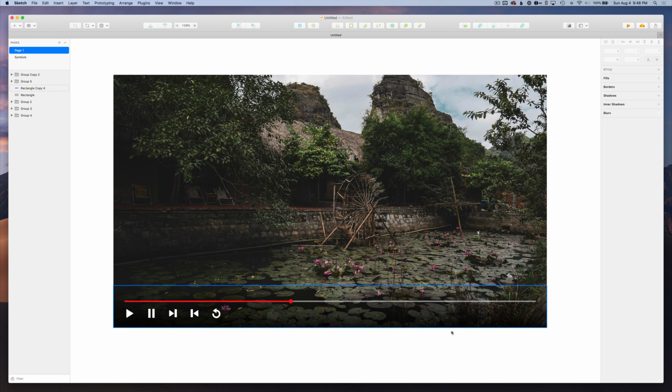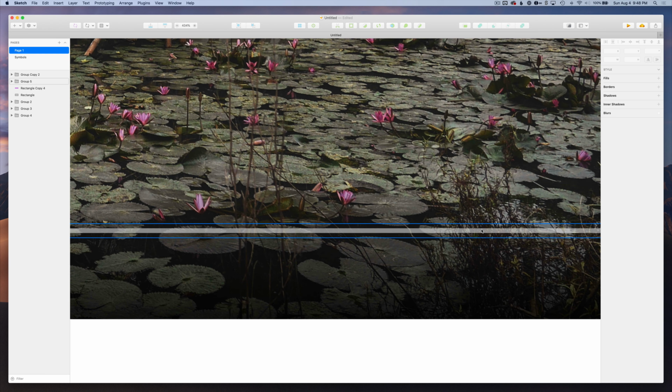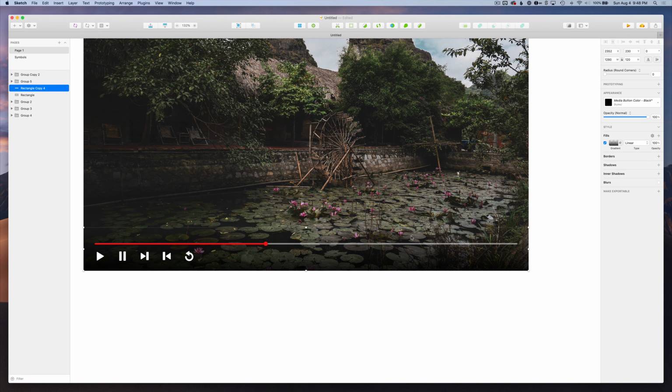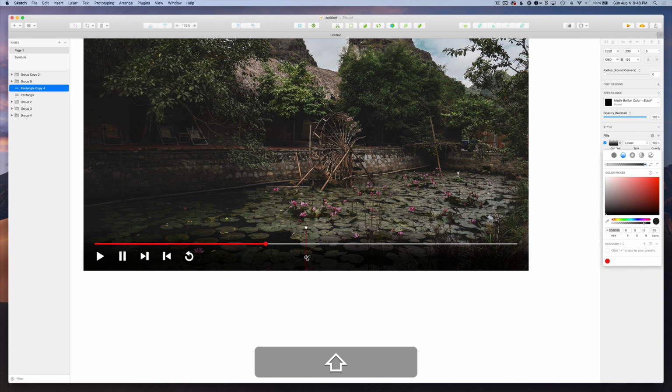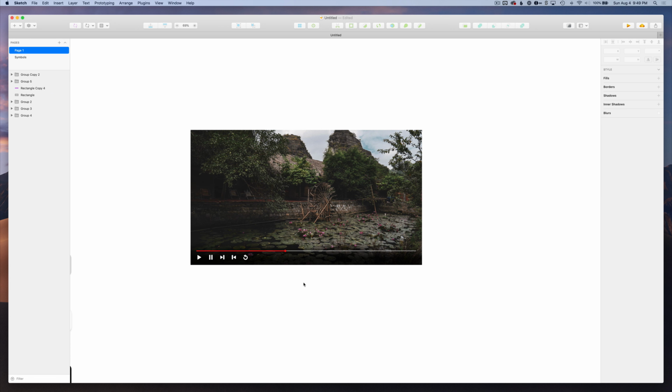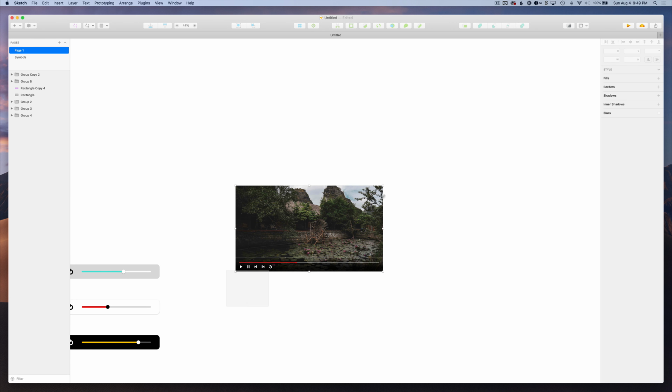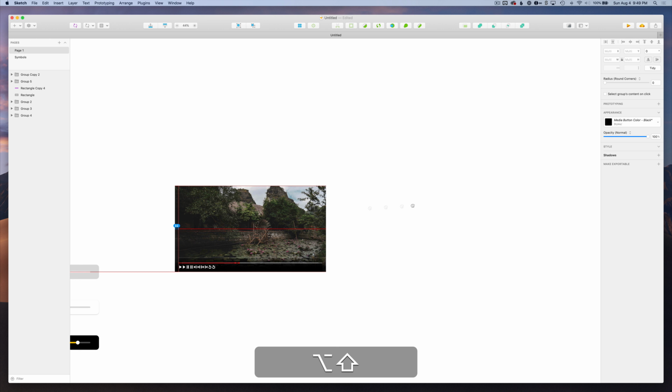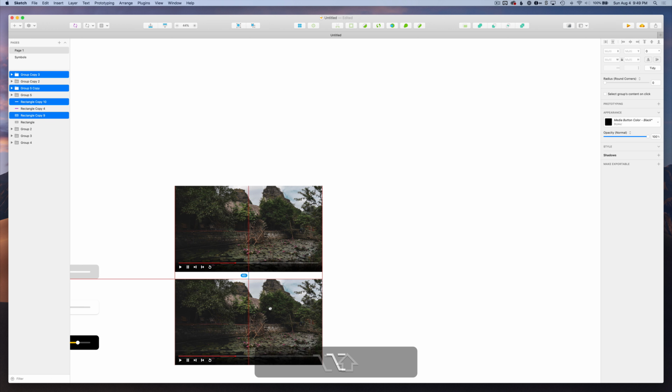And you can see our media player. Look at that image shining through the white. But it's getting nice and dark. And if you want, you can adjust where it gets to its darkest point. You can make sure that your play buttons are going to be seen. And that works with any image. Select this all and duplicate it.